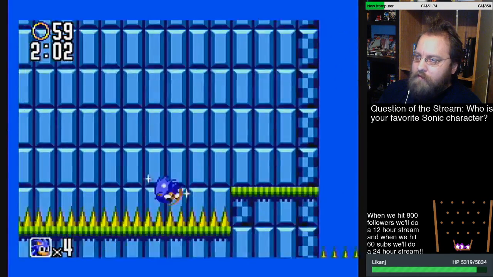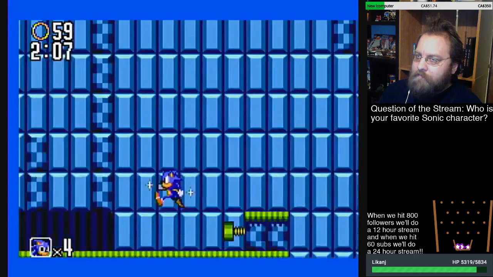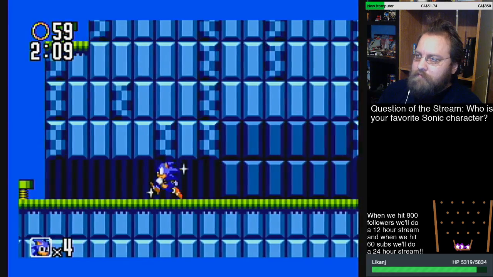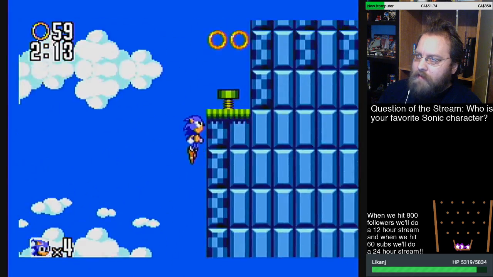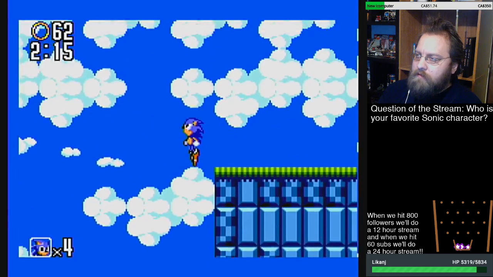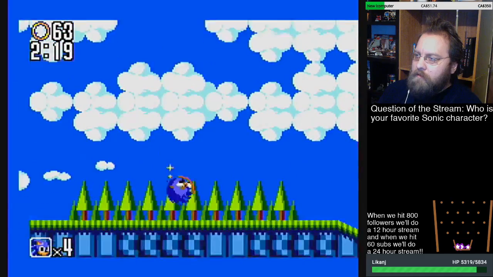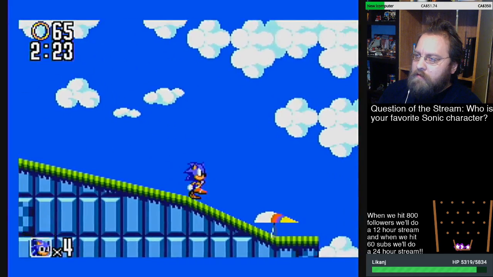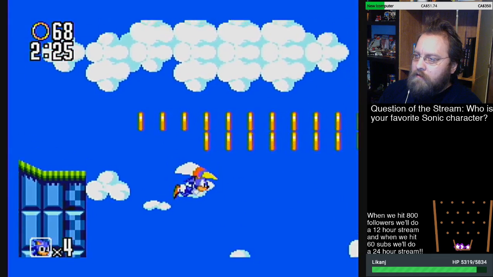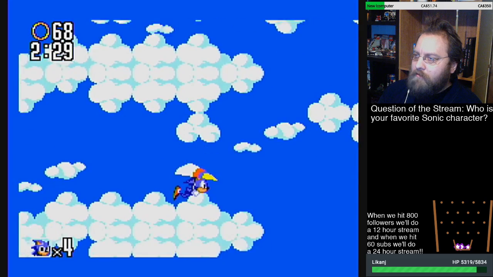Got a life out of that. Okay. So I think I just don't want to be pressing the jump button when I grab the, whatchamacallit? Hang glider. Okay. Probably want to get a running start, though.